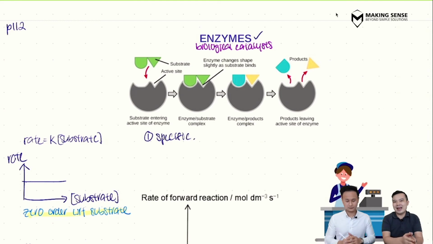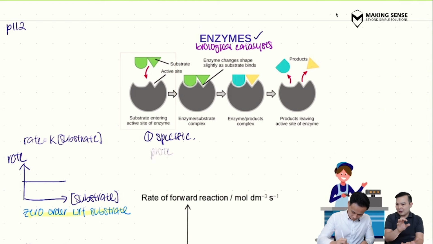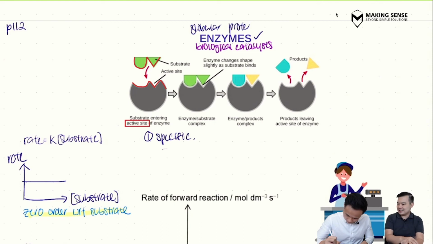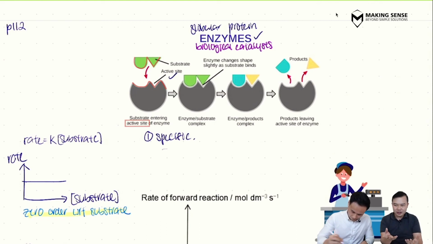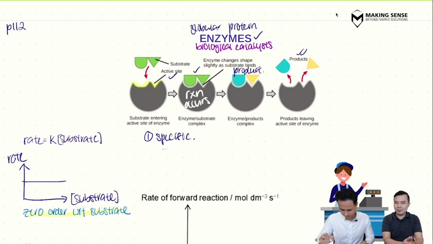Okay. Now, how does an enzyme work? So basically, an enzyme is just like a globular protein. You're going to have a part of this enzyme, right, that allows your substrate to bind to. So that particular location is called the active site of an enzyme. Okay, so when the reaction begins, the substrate, which is a reactant, is going to bind to it. Your enzyme will induce some chemical reactions in the substrate, and as a result, your substrate is going to turn into the products, right? And as you form the products, the enzyme says, oh, I'm done. So therefore, they release your products into the environment, and that's how your enzymes work.